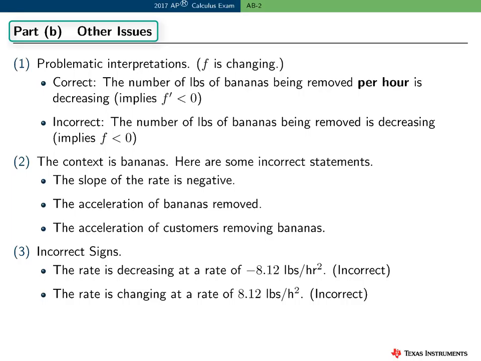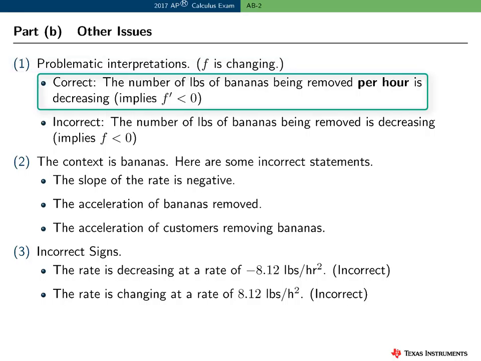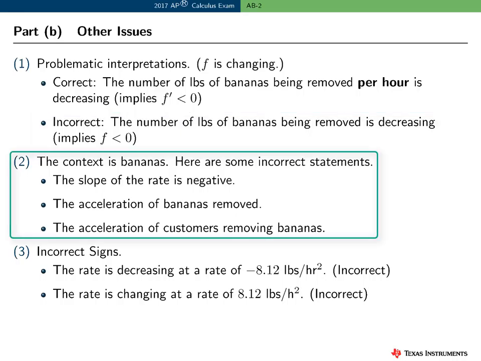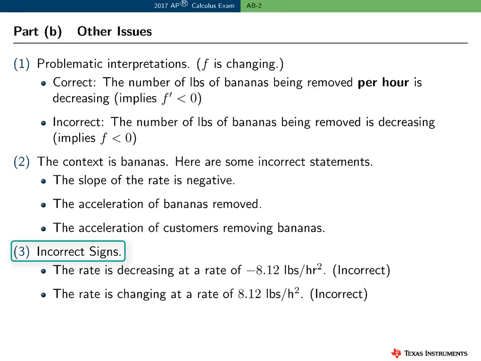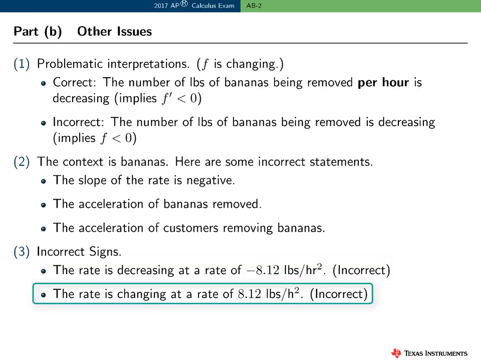There were still other issues in Part B. The interpretation presented had to imply that the function f is changing. Here's an example of a correct interpretation which implies that f prime is less than 0, and here's an incorrect interpretation which implies that f is less than 0. Remember, the context in this problem is bananas, and here are a few incorrect statements involving bananas. Statements about decreasing or changing must agree with the value of f prime of 7. Here are two examples of incorrect statements: in the first, the rate is decreasing at a rate of 8.12, not minus 8.12; and in the second, the rate is changing at a rate of minus 8.12.